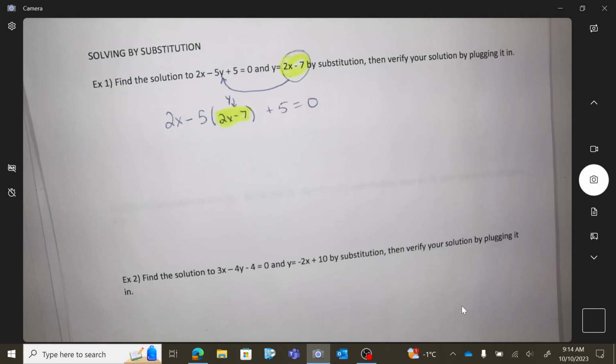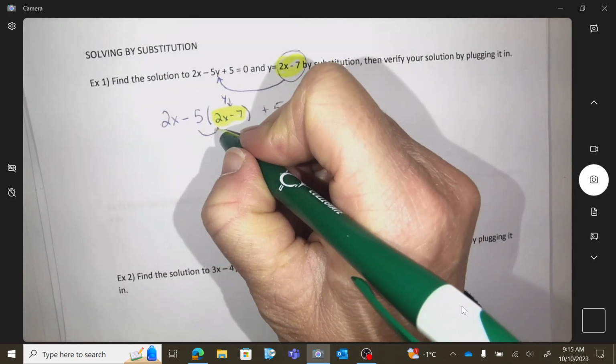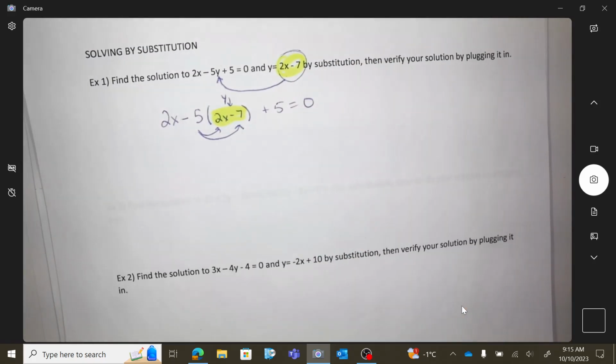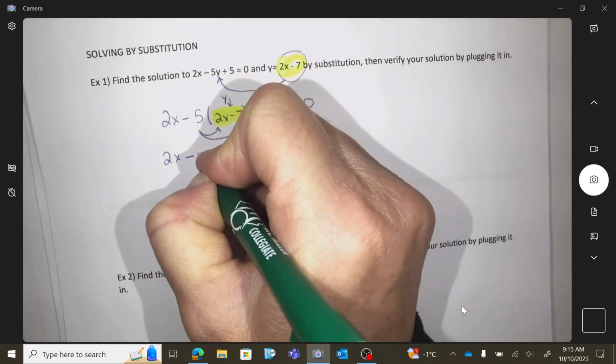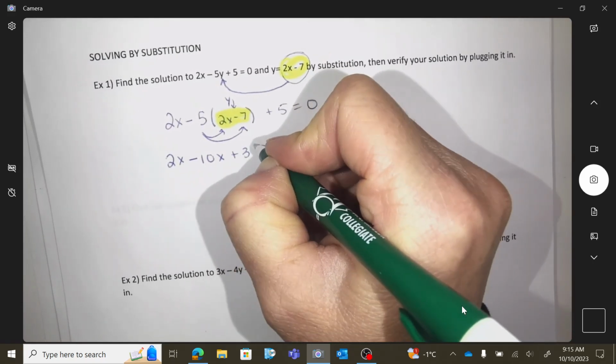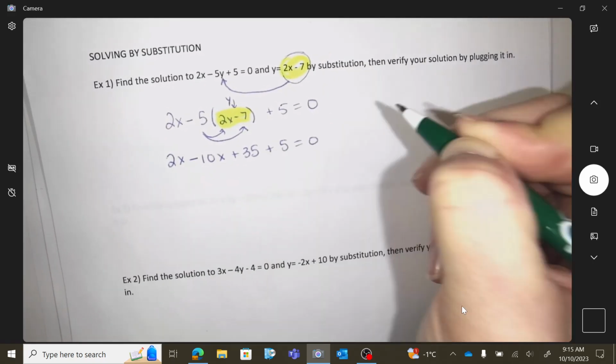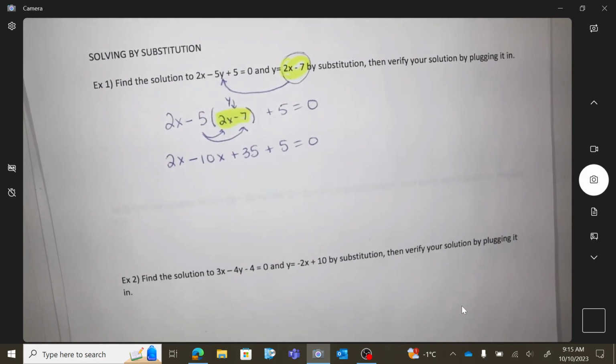Okay, so now this is all about algebra. What kind of algebra strategies would I use going forward? Probably my next step, what would I think? Are you thinking about something that would look like that? We're going to have to distribute. Okay, that's your next algebra move. So see what you can do on your distribution. And don't forget that negative 5 is going to have to keep negative.